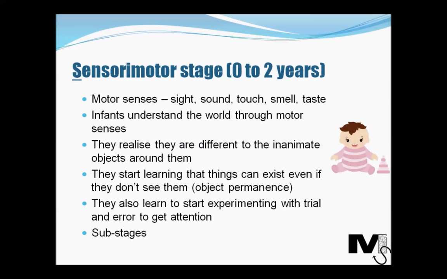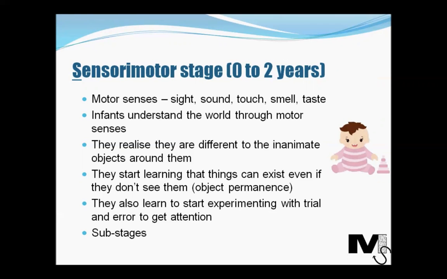So sensory refers to motor senses, and this is the stage where all of the sensory motor skills and senses are used by the child to explore the world around him or her. Children in this stage realize that they are different to the inanimate objects around them, gradually, of course, not when a child is a few months old, but gradually in this stage, they realize that they are different. They have an individual existence.